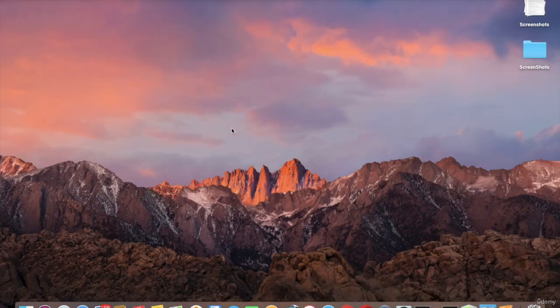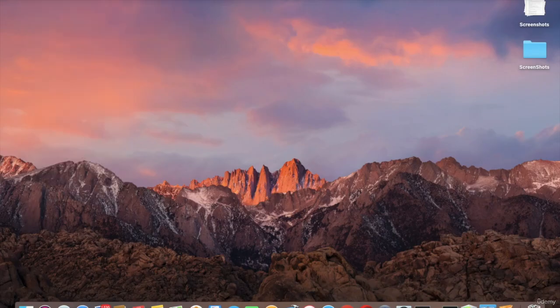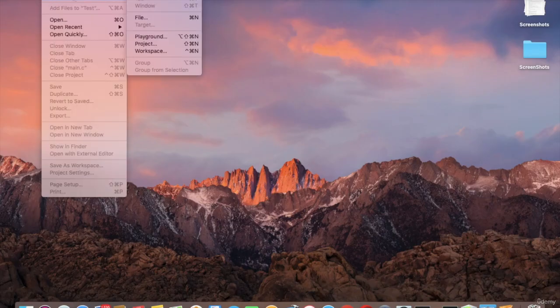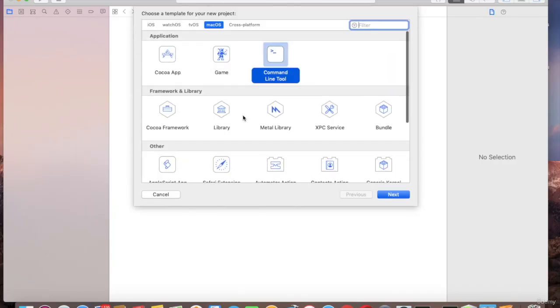First of all, I will show you how to create a new project for the C language. Then later I will show you how to create a project for C++. The method is similar, we just have to select the language at the time of creating a project. So let us create a new project. Click on the File menu and say New, and inside that New option there is an option called Project. So say New Project.